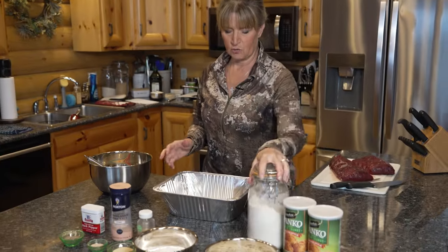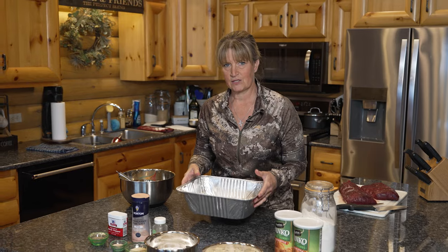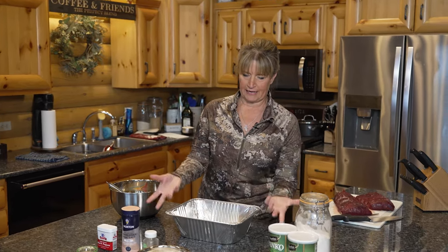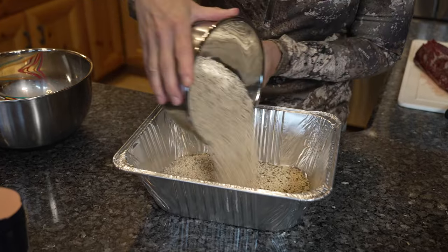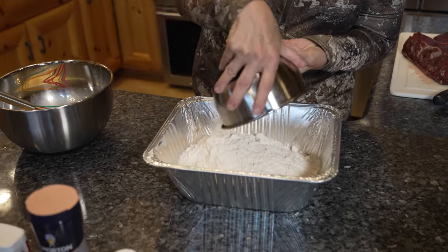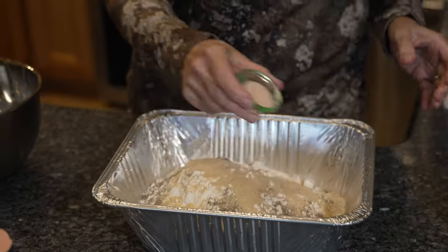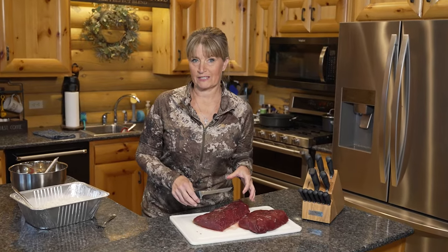Next step is gonna be our dry ingredients. Now you're gonna want a little bit of a deeper pan or a bowl to put your dry ingredients in, only because as you're flipping the meat around in there, you don't want it to be spilling out. So first I'm gonna grab my panko and dump that in the bowl. Then we're gonna take the flour and do the same thing. And now I'm just gonna go ahead and add the last 3 ingredients, the pepper, the salt, and the garlic powder.